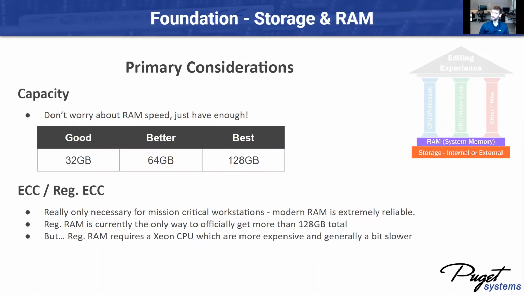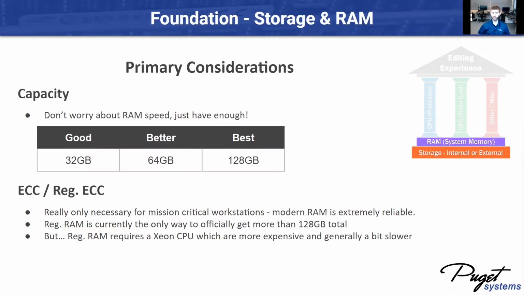Yeah, they probably want to be using registered ECC memory. But for someone working from home, freelance, or even at smaller or medium-sized production houses, honestly, we don't push ECC on those customers. The one thing it does allow you to do, especially with this registered stuff, is that it is the only way today to get more than 128 gigs. So if you are working with really large compositions with high resolution, you might want to end up going with registered memory just so you can get more.